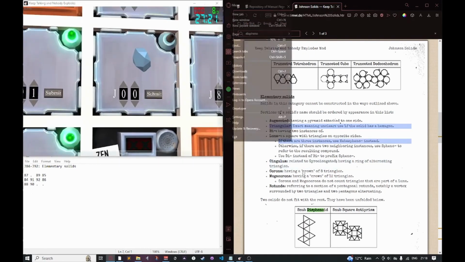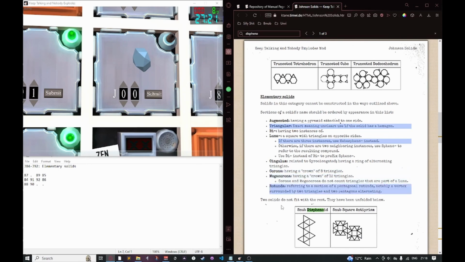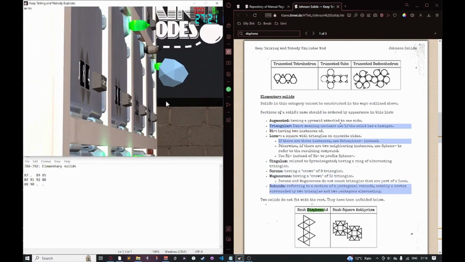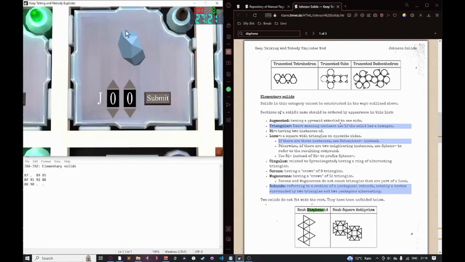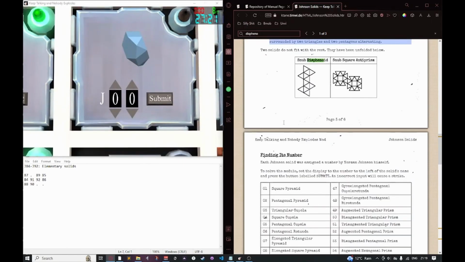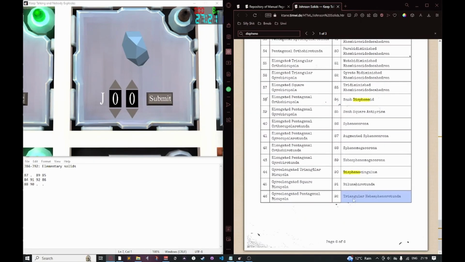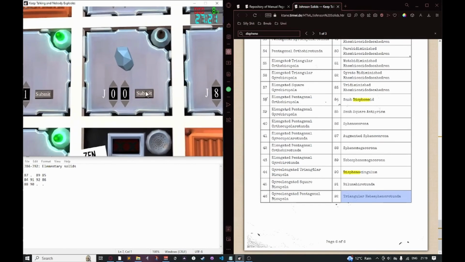There's no cingulum, there's no corona, there's no megacorona. There is a rotunda, which is right here. The way that this top triangle is part of the rotunda is somewhat confusing because no other rotunda looks like this. However, this is in some way a triangular rotunda. So we've got a triangular rotunda here, and this is hebespheno because there are 3 instances of lunae. So we have a triangular hebespheno-rotunda, being 92.